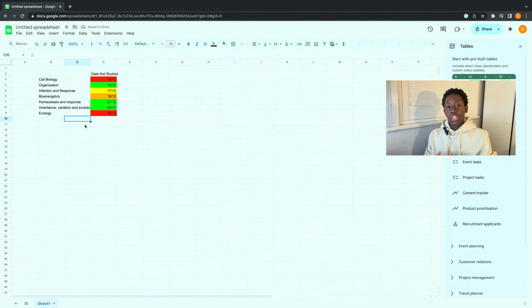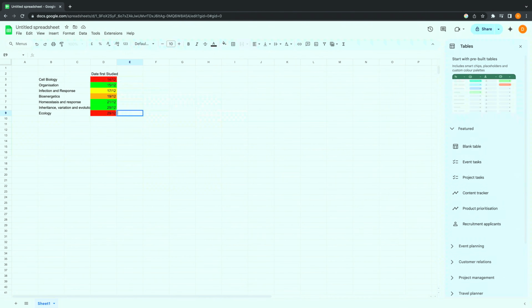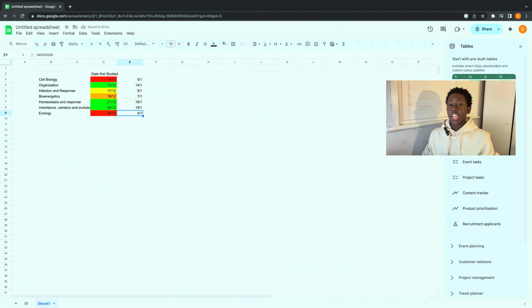Once you've done this and you come back to revise the next week, you'll see that cell biology and ecology are topics that you definitely need to work on. And so these would be your primary focuses. And so when you revise, you then cover this. So let's say you come back. Okay, and so now you've filled in the new dates that you're going to do.